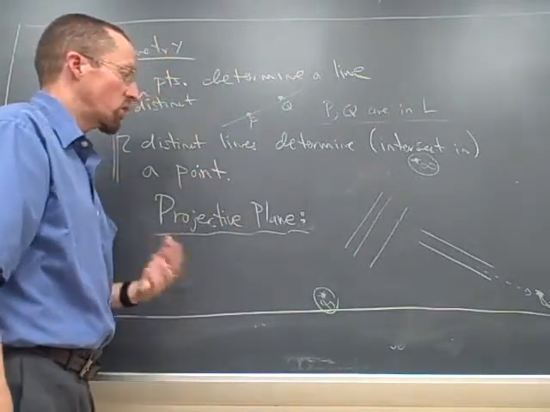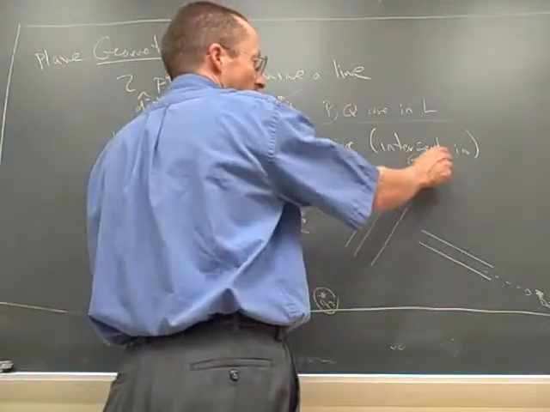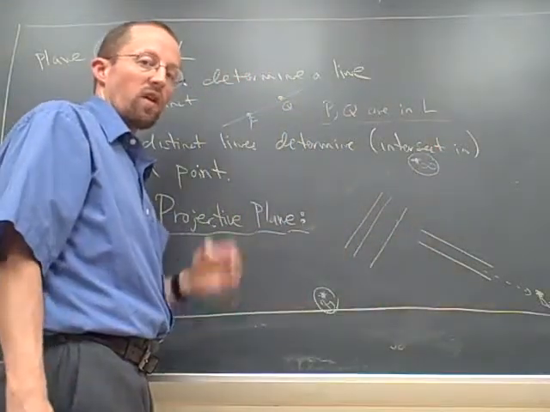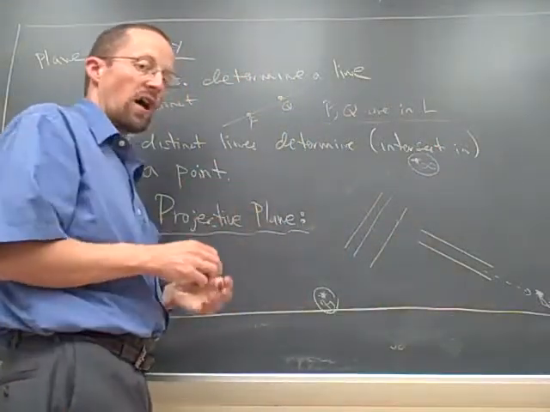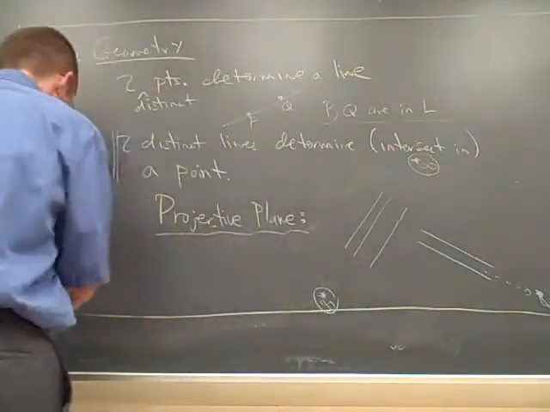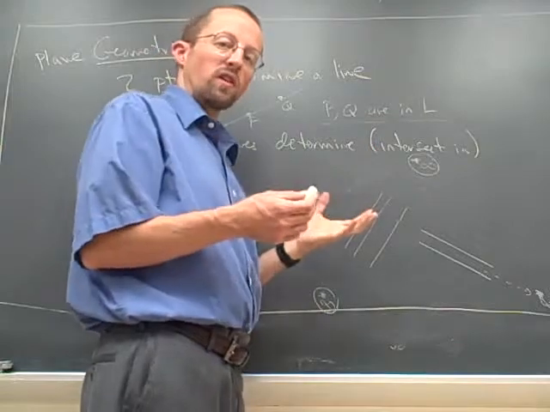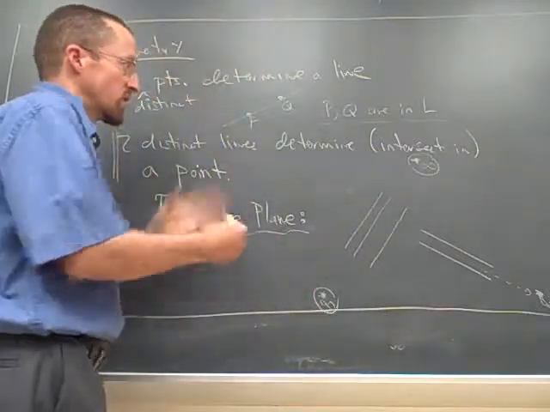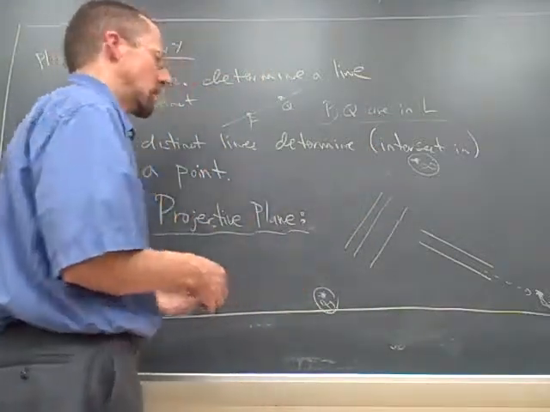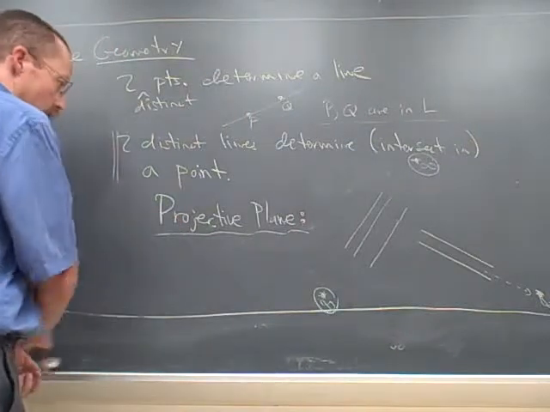And it turns out that a good way to think about it is that what you're adding is a whole line's worth of points at infinity. So there's actually a whole line at infinity. Now, when you picture lines, it's really hard to picture a line at infinity because there's nowhere to put it in your head. But formally, in terms of these kinds of properties, it behaves exactly like a line does in this geometry.